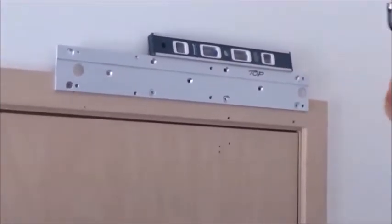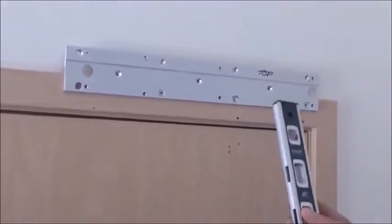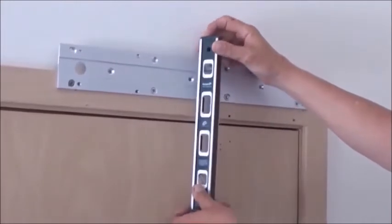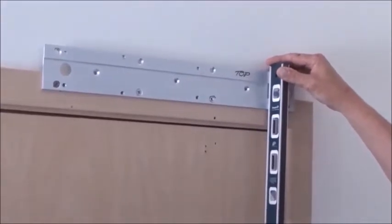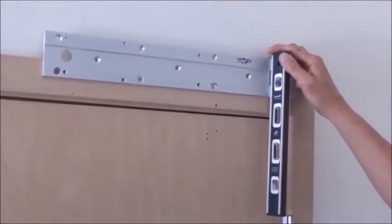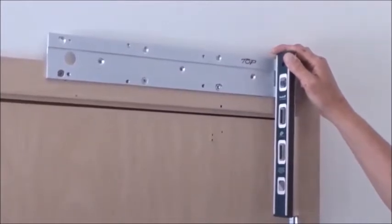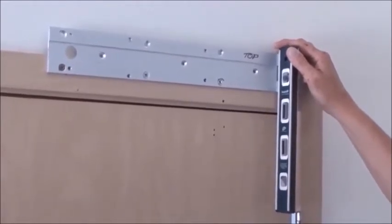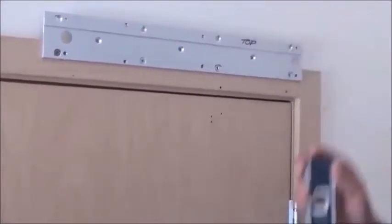We get that level. Now the other thing you want to check — it's going to be hard from this camera angle — but you want to make sure the pitch or your plumb: make sure that base plate is straight up and down. Keep in mind we're going to be doing power transfer through a solid rod. You want to be square, you want to be level. The more square and level and plumb you are, the better the result.